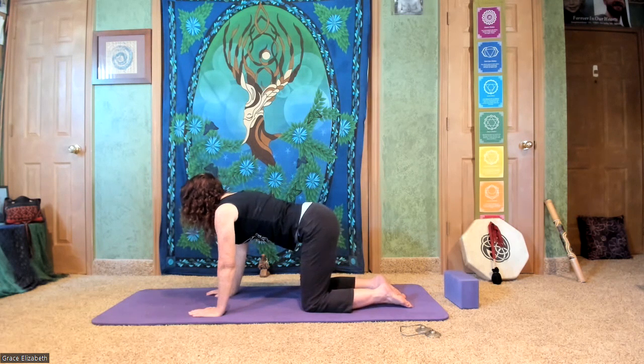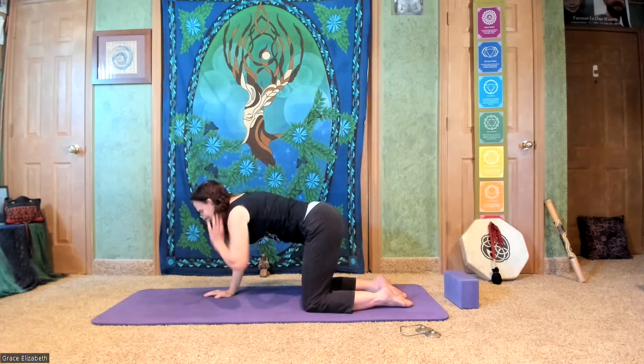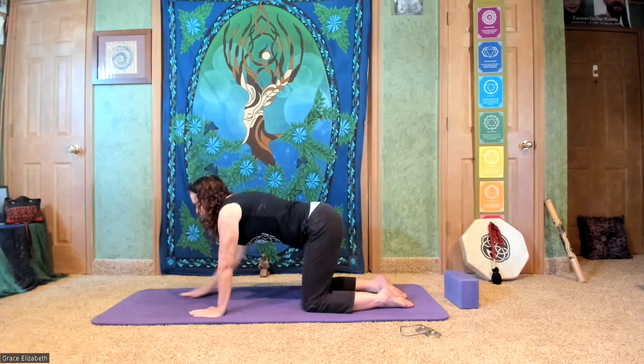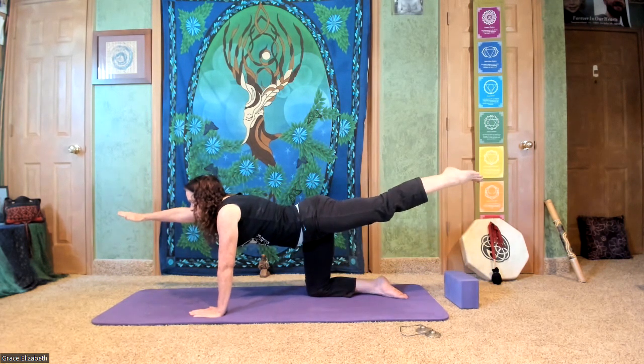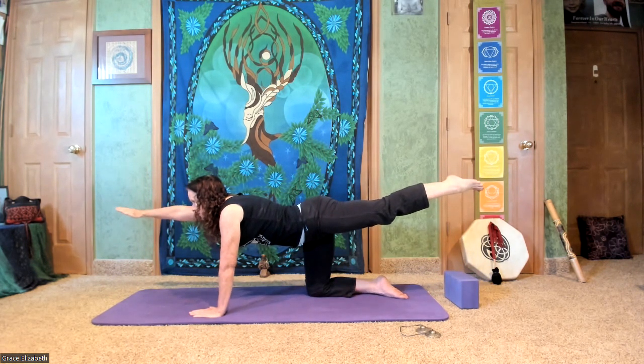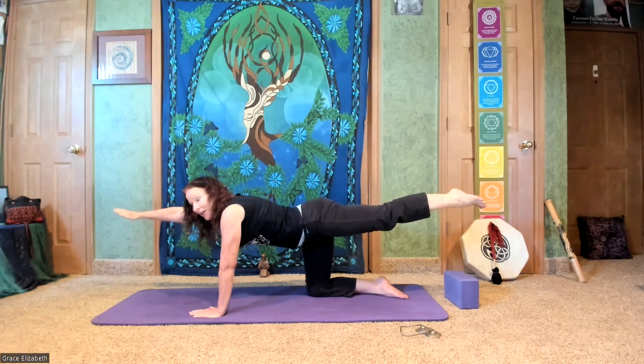And coming back to center. Beautiful job. I'm going to move into a little balancing table. So I'm going to take the right arm up and the left leg extended straight out behind me. Feeling the front arm extending out away from the body and the legs extending away from the body.